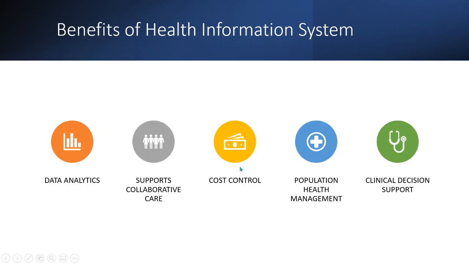By sharing information, Health Information System or HIS can eliminate duplicate testing and procedures, reduce the time demands of staff such as for sending paper copies of patient records, etc., and reduce costly human errors. Population health management is another benefit. Aggregating patient data can help to identify patterns and trends, predict or prevent outbreaks, identify at-risk population, and the like.